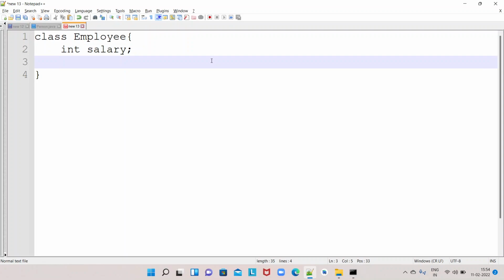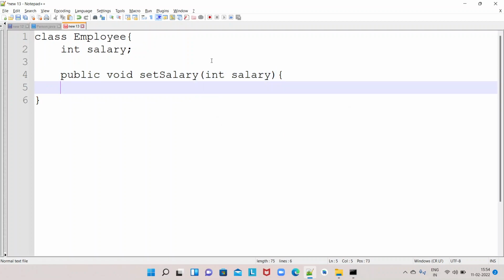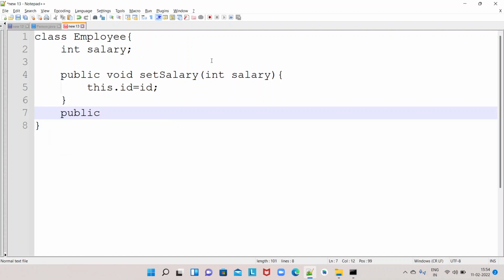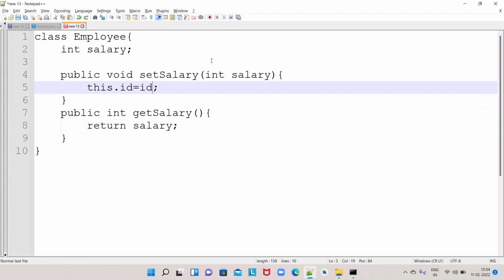Okay, this is having some methods like public void setSalary(int salary), this.salary is equal to salary, and public int getSalary(), return this.salary, right? Yeah, salary.